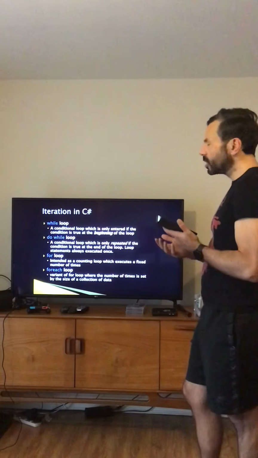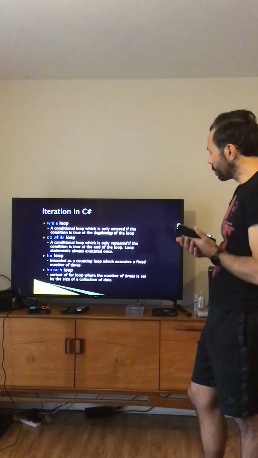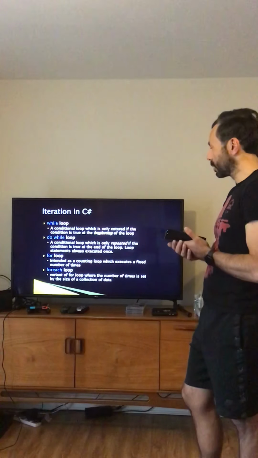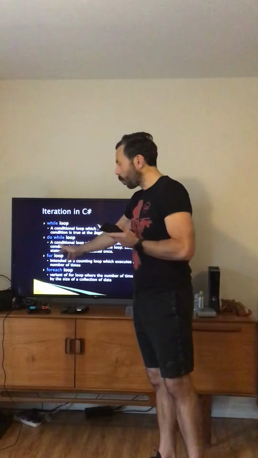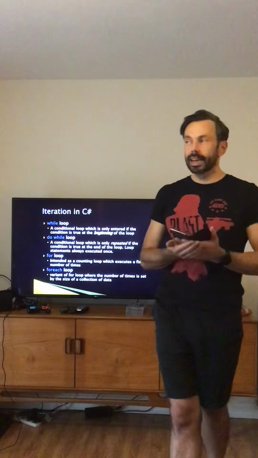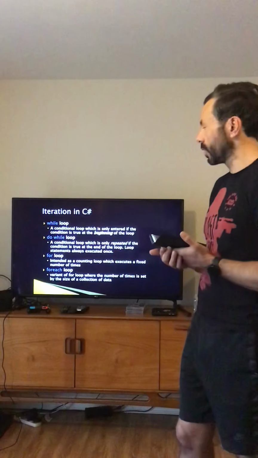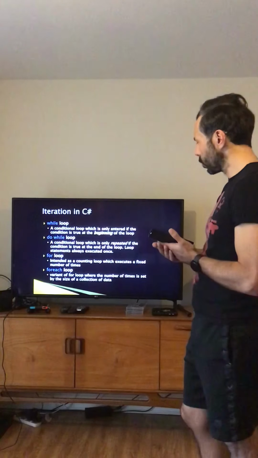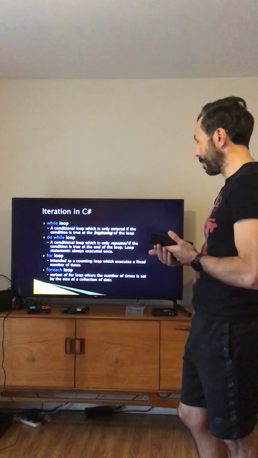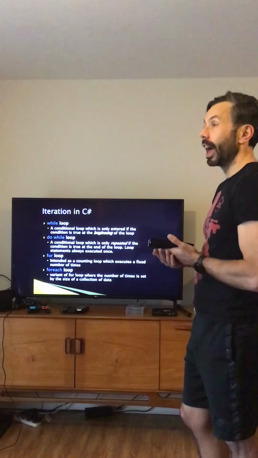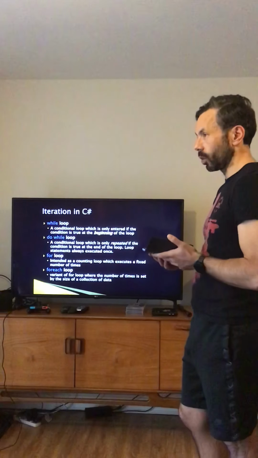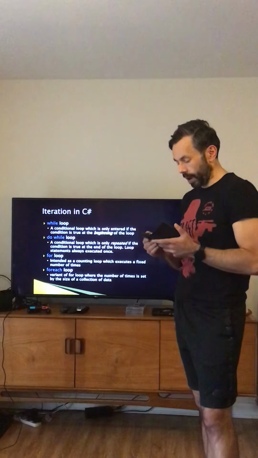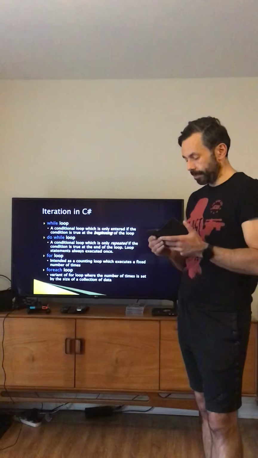For loop, this is really intended as a counting loop, and that executes a fixed number of times, and we'll show you how to control that. That is the most powerful one, really. It gives you the most degree of control. Then you have a for each loop, so that's a variant of the for loop, where the number of times is set by the size of a collection of data. So that's really related to objects. And we can have a look at that later. But today we're looking at the while, do while, and the for, okay?